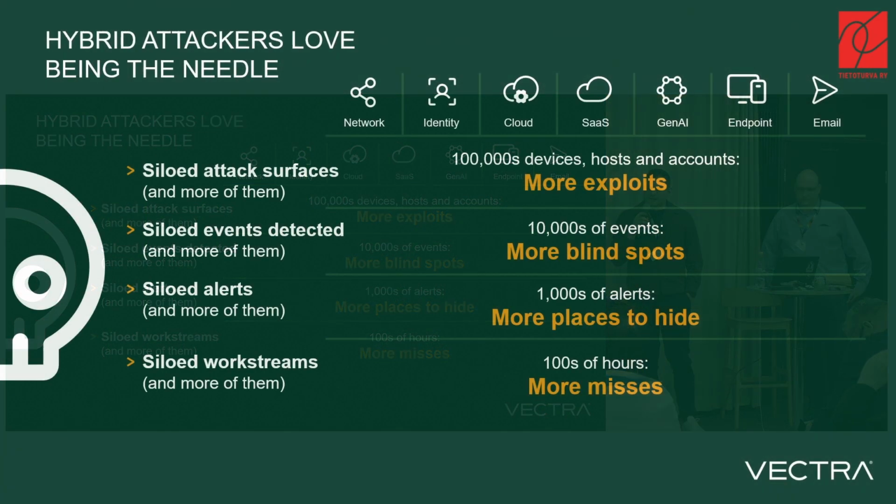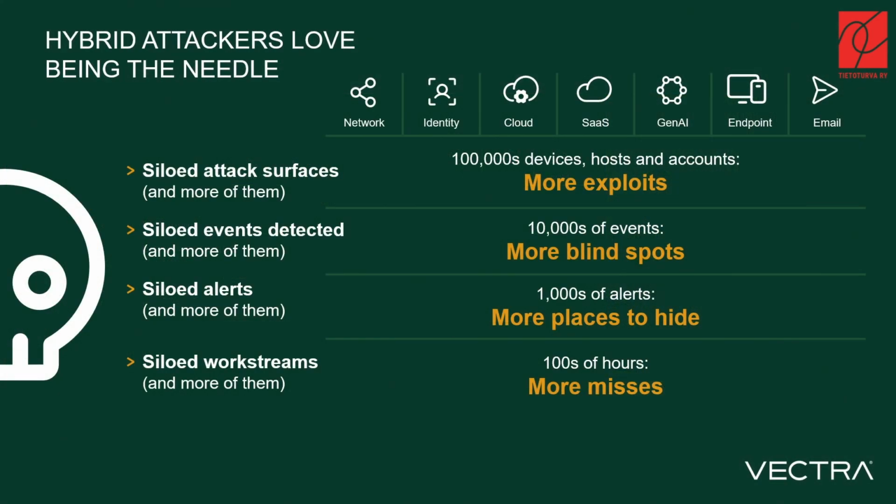And attackers love these infrastructures where you have hundreds of thousands of different entities. And when we talk about entities, we are talking about all those different kinds of components that make up your attack surface. They might be laptops and devices. They might be servers. Identities are a big one. Email addresses. All those different areas where attackers can exploit and find a way into an environment.